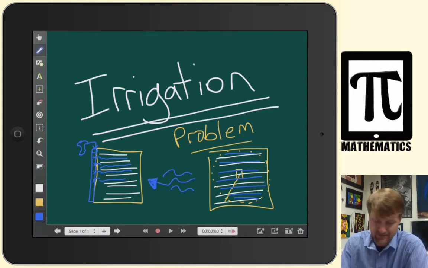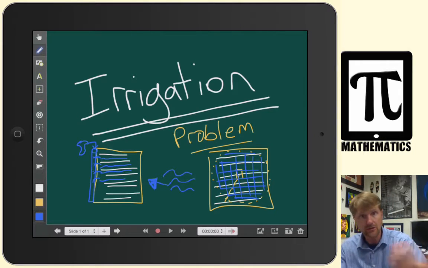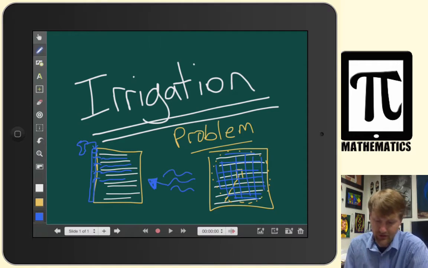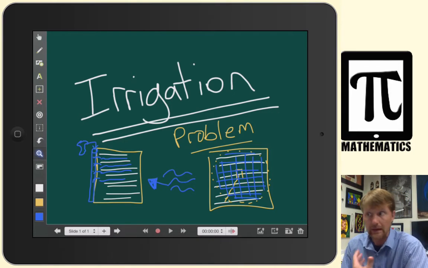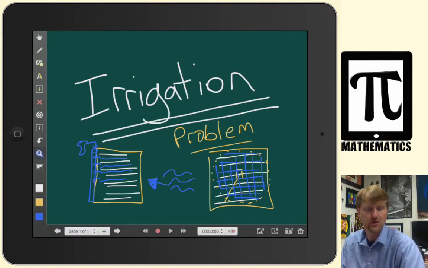So this gave me the idea, or this real world application of irrigation really connected to a problem that we oftentimes do in a mathematics classroom. So here's the pitch, if you will, that you can give to students. You can find any kind of property, cropland. Go to some areas around the country that has a lot of farming, and you can just do a Google search, a Google Maps, and you can zoom in on top of it and you can see property, and you can pose a question such as this.